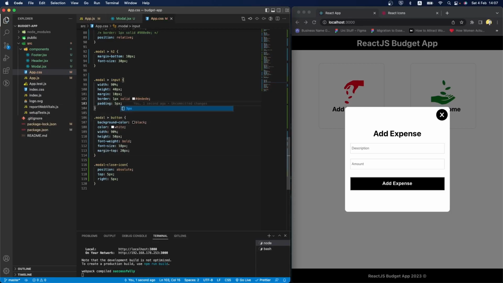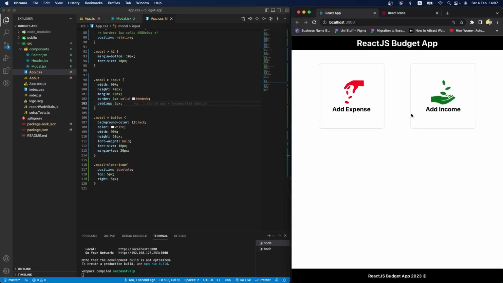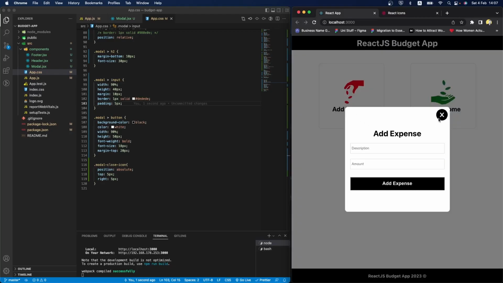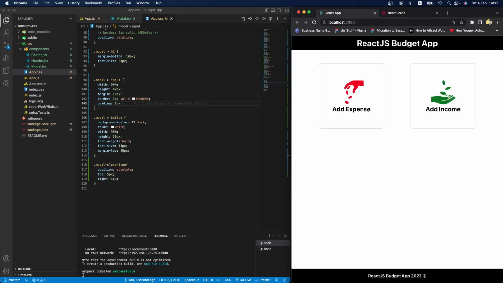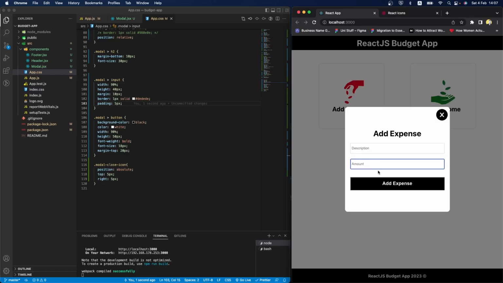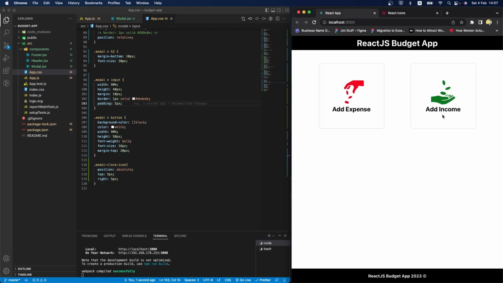Yeah, that looks good to me. And we're pretty much done with the logic to open the modal and close it. We can close the modal, we can open it, and now we have to work on displaying what we are typing right here. Cool, we are making some progress.